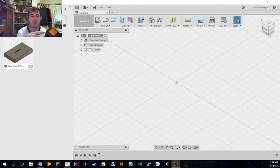Now, this is a Triton battery pack for Triton tools, but all the files at the end of this will be made available so people can make small modifications to make whatever battery packs they have fit. Most battery packs are pretty much the same size, so you might just have to change the location of the positive and negative pins, or modify where the little receiver is going to go. I do have a couple of these little pin receivers on the way.